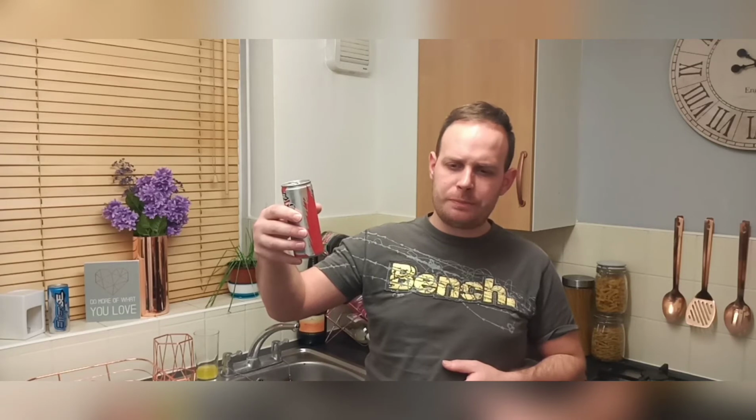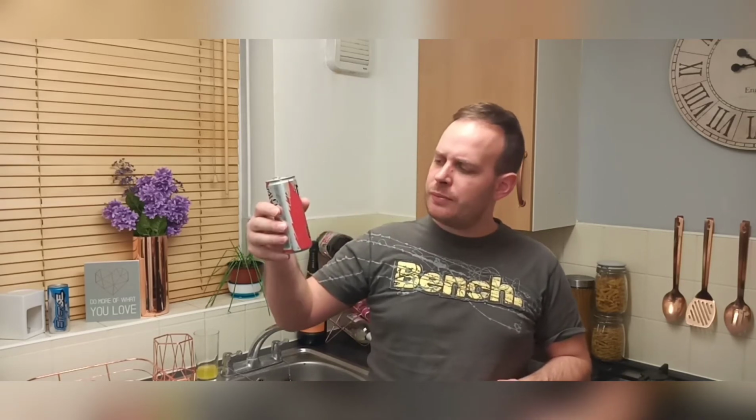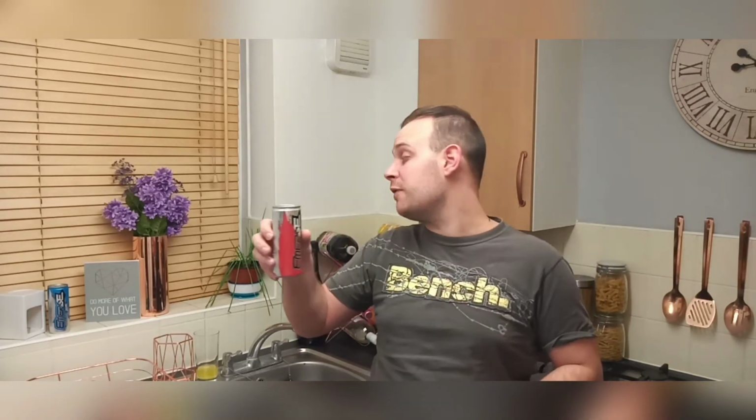Taste wise, still got that slightly tinny aftertaste that you get with a lot of these drinks, but they've improved it over the years. Unfortunately, the smell doesn't carry through in the taste. Tastes slightly better than that Euroshopper brand, the dirt cheap one. Even though this was cheaper, it's more like wholesale and B&M with their drinks. It's just 25p each for both, so 50p in total. But yeah, still tastes like a slightly watered down, slightly less good tasting Red Bull. But for 25p, what do you want?